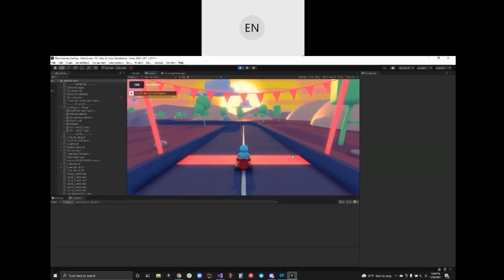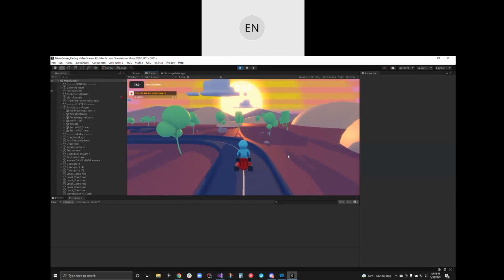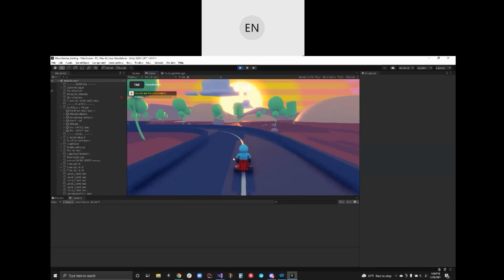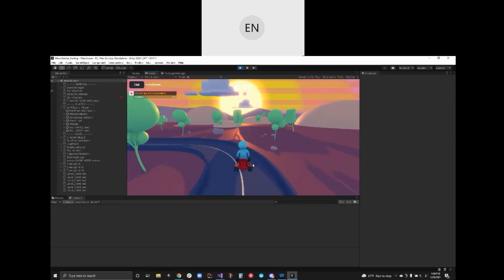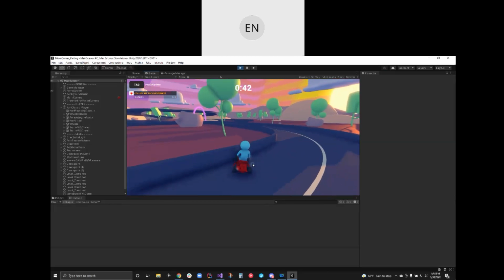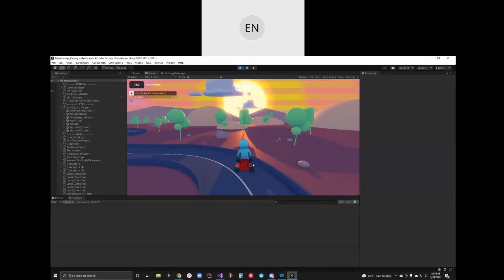All right, so it worked, or at least a very rudimentary jump, and it looks like the jump VFX, like a dust, happens. It's a pretty high jump, but it's pretty crappy. It kind of kills your forward momentum.